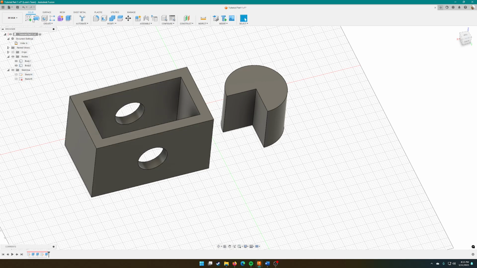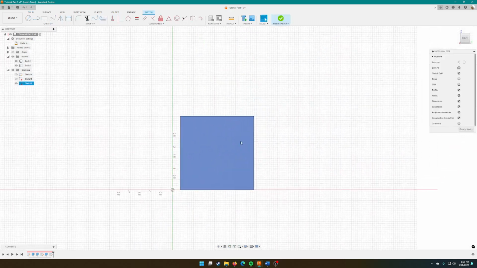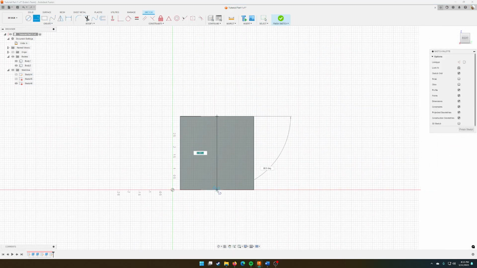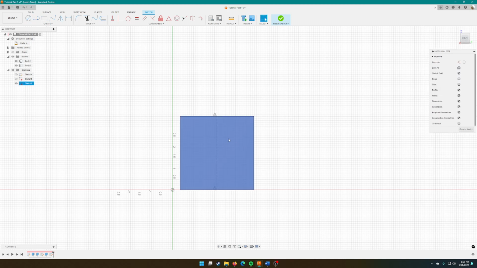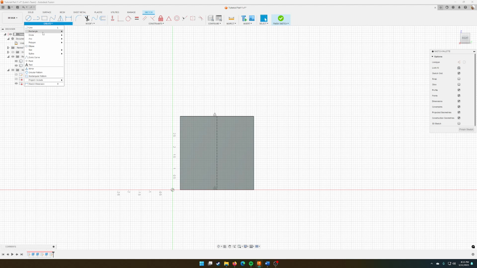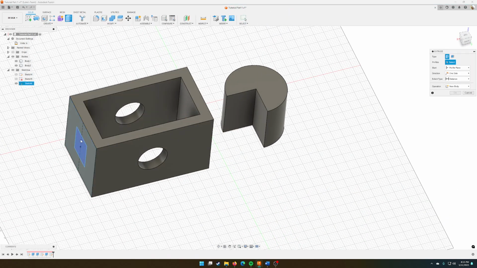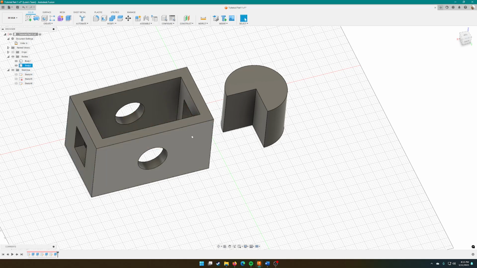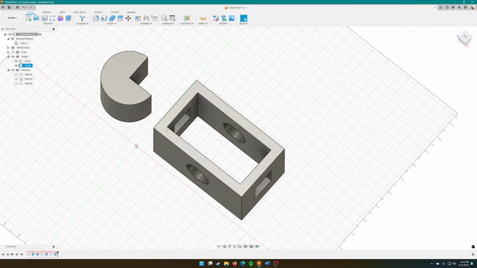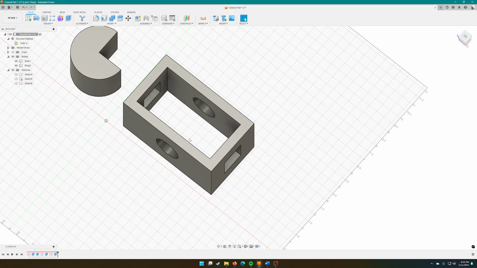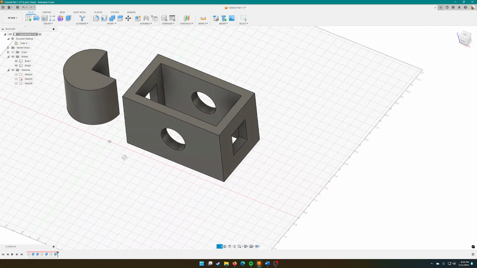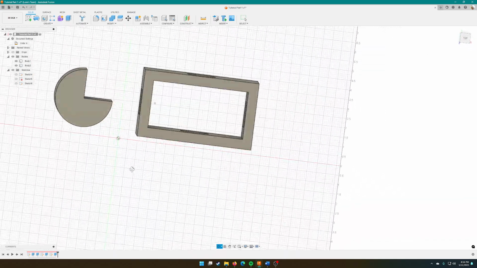But I think you understand that now the power of being able to make sketches on any surface that you might want to make a sketch, right? Oops, rectangle, center point rectangle. You see how each tool, each create kind of has a thing. So play around with that extrude tool, play around with those sketches, and I think you'll pretty quickly learn how powerful just those two tools are.